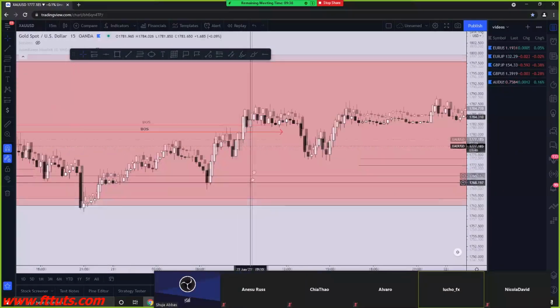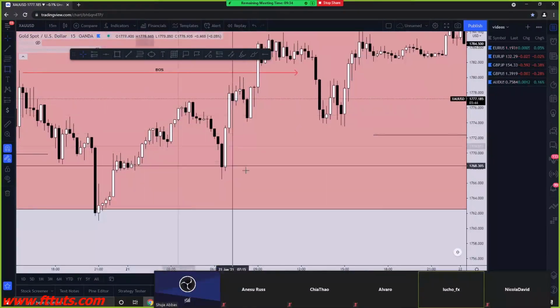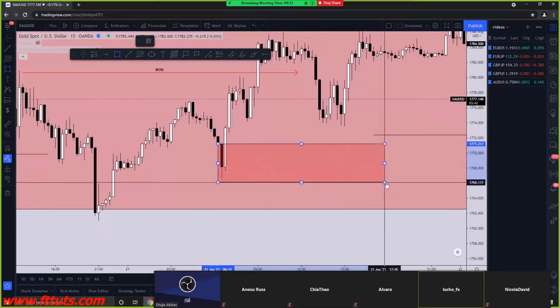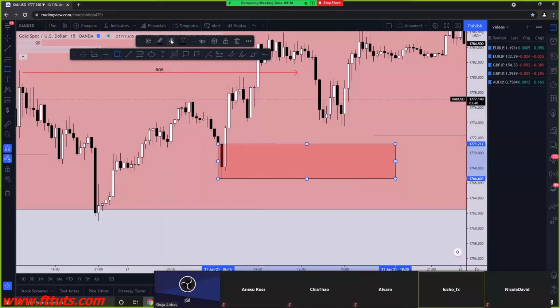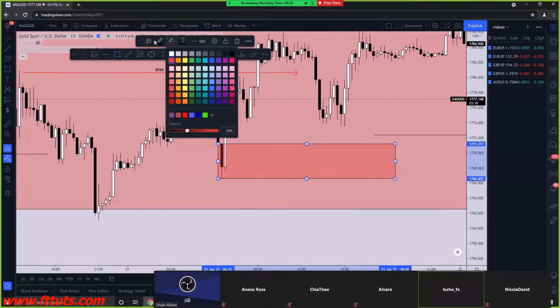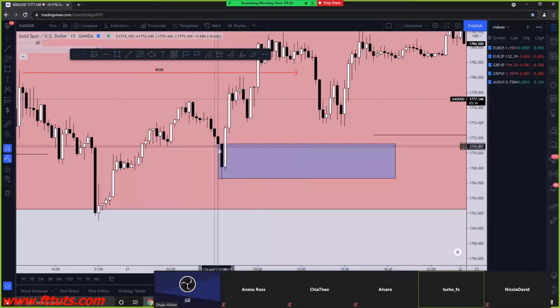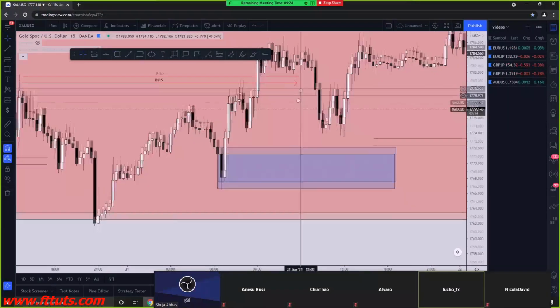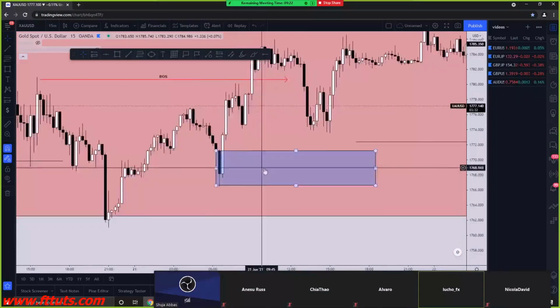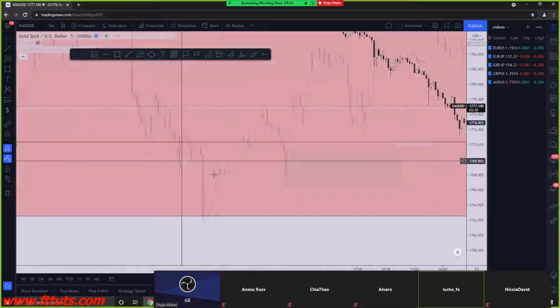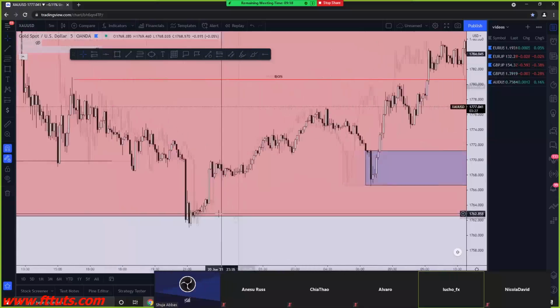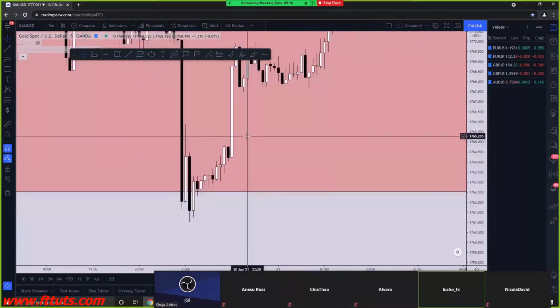And there we go. On the 15-minute time frame, we're finally seeing something. We're seeing this last institutional down candle before this major move up that broke structure. Let me make this into an IC. Boom. We see this last institutional down candle before that major move up, and that's why we're looking to enter right here. Now, I saw another institutional candle on the 5-minute time frame right over here.